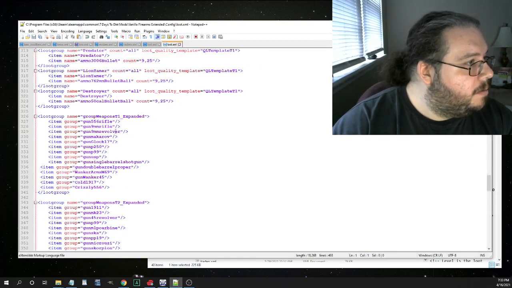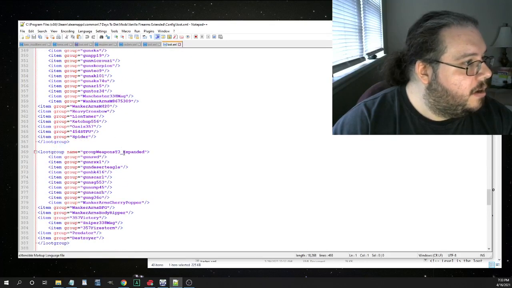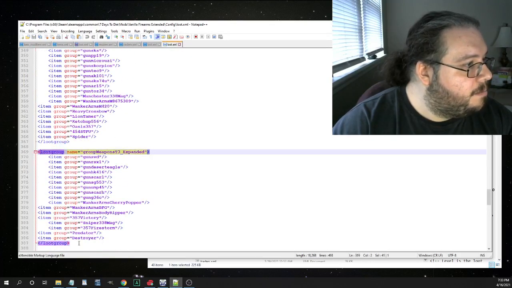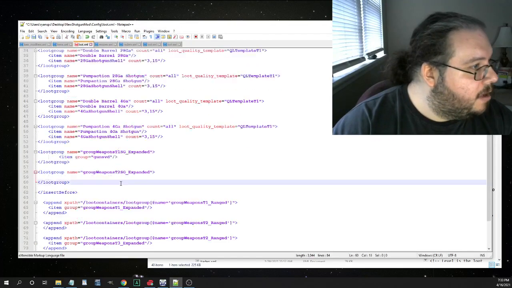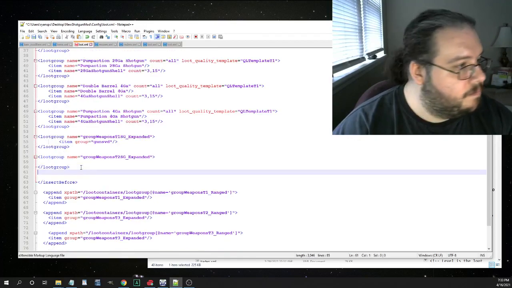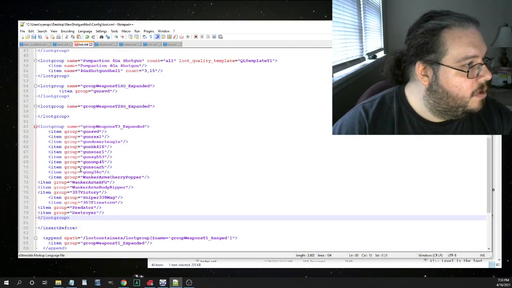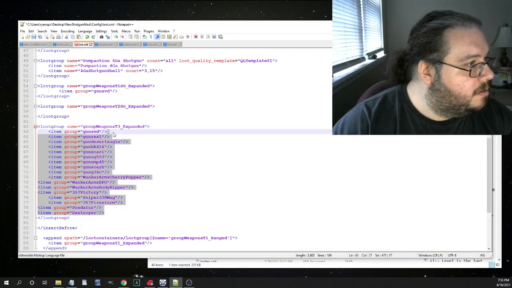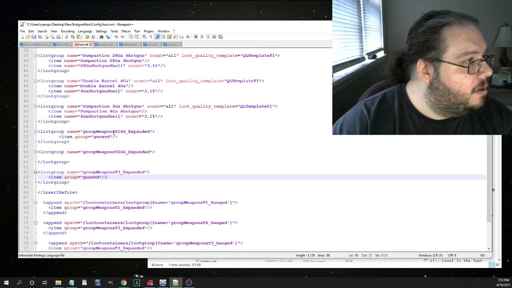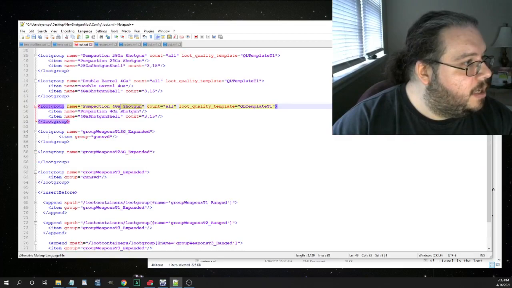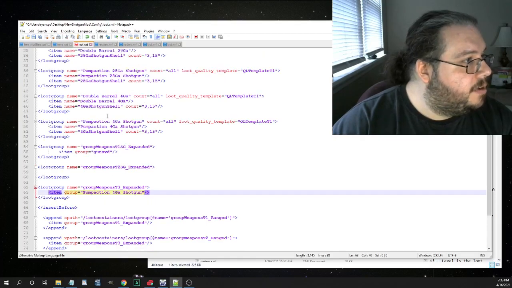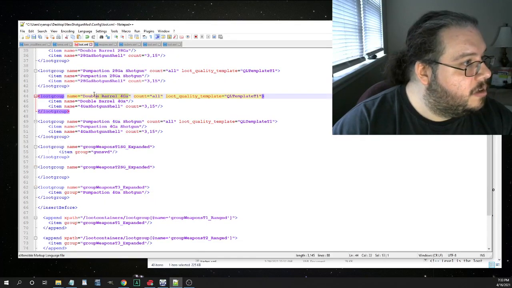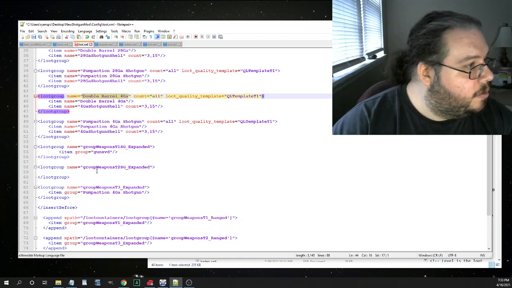So let me go back here, tier 1, tier 3, or tier 2. Go ahead and grab this. Do not need all of that, just keep that one. Okay, so the pump action 4 gauge is going to be a tier 3 weapon, the double barrel 4 gauge a tier 2 weapon.